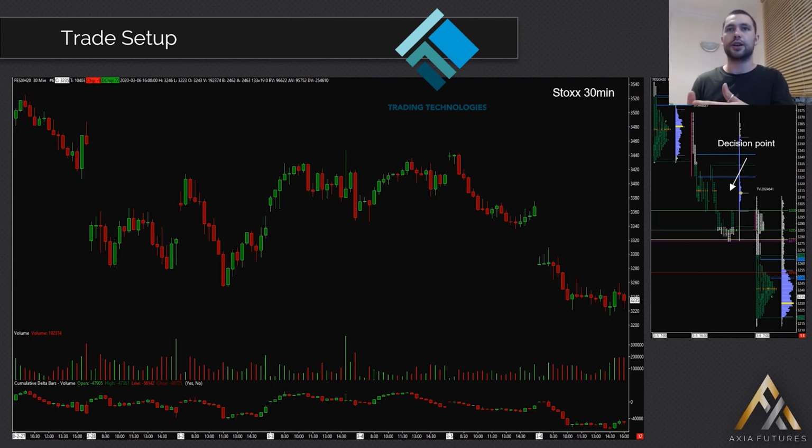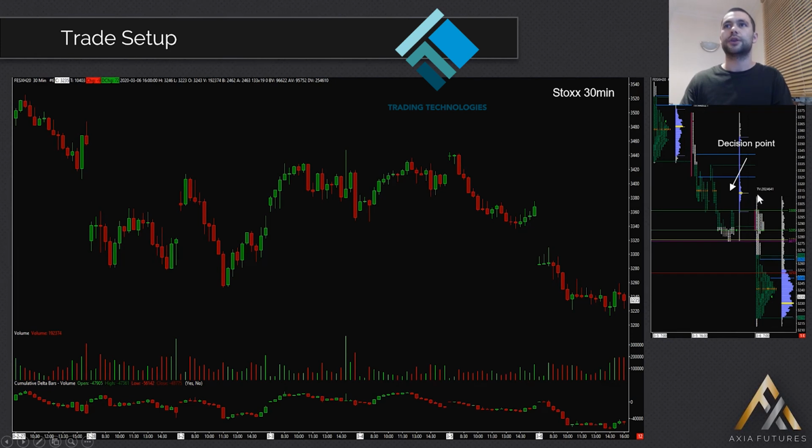How do we trade around this gap? That's really important for getting a read on whether our sellers are strong enough to keep us down there. If not, should we be playing for a trade back up? And then what's important here is to think back about what happened overnight and where we had that decision point we were talking about before.